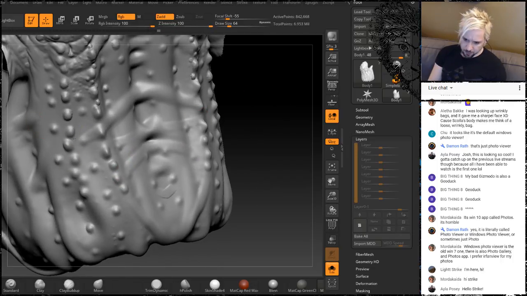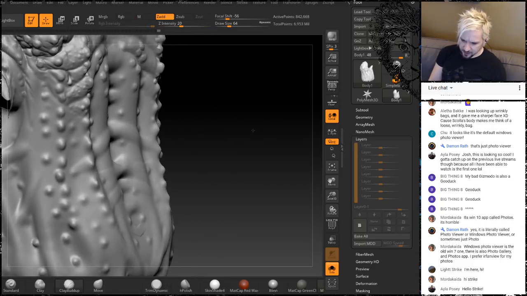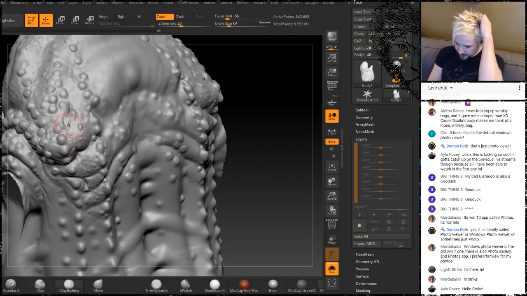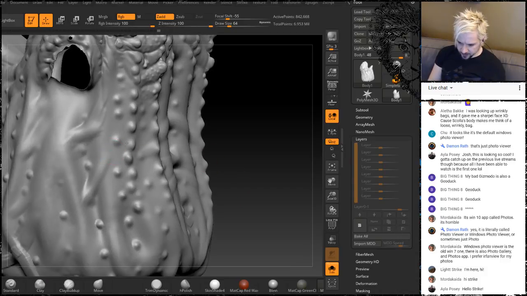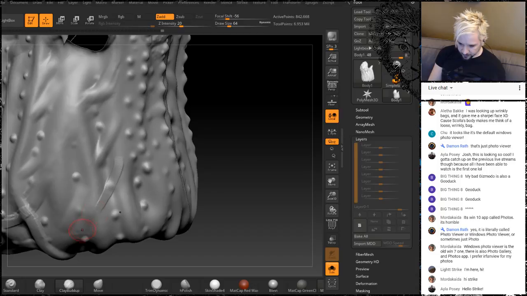I added these bumps too early. Can't say that I did it too early, because I needed to do that to really decide the direction I wanted to go with his skin. So it's good that I did it, but it's kind of cramping my wrinkle flow evaluation right now.